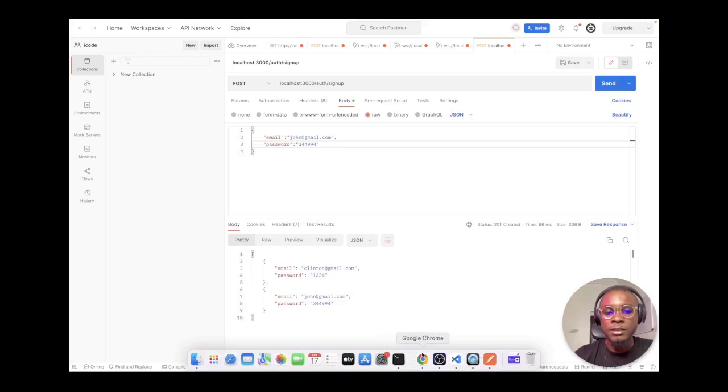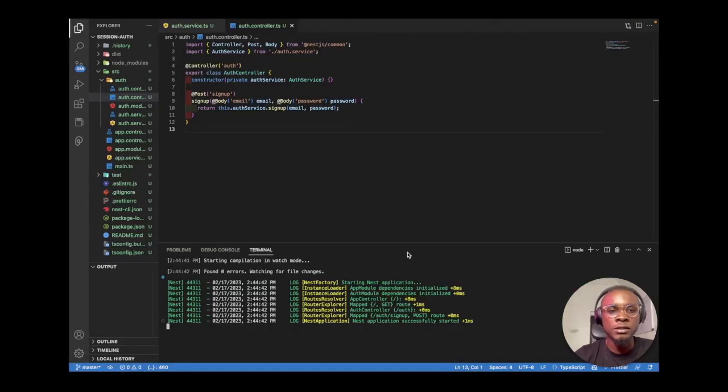So now let's go ahead and install the necessary modules that we need to implement session-based authentication. Here on the terminal, I'll use Ctrl+C to quit the server. I'll install express-session, passport, and passport-local.